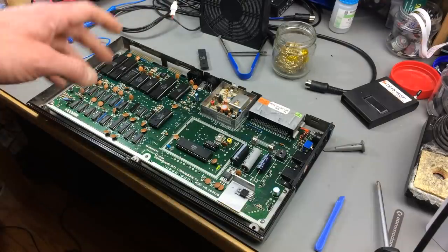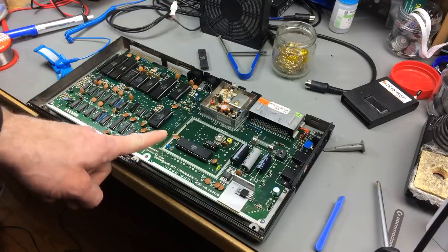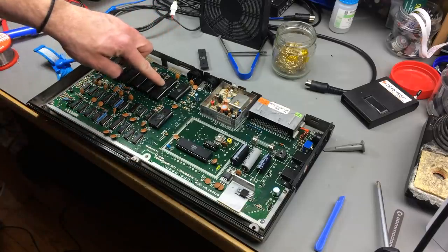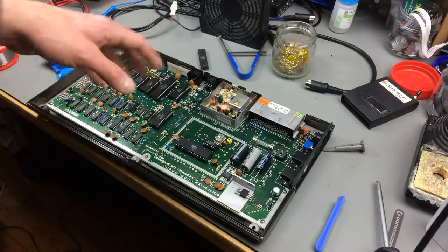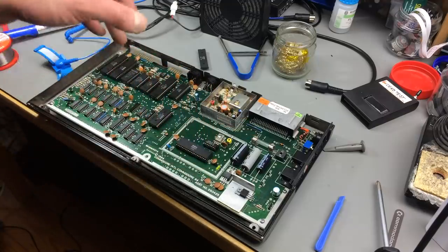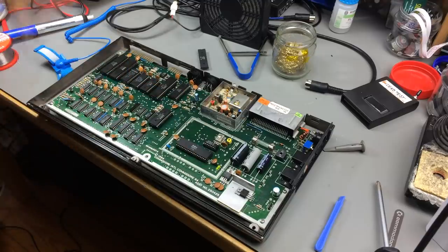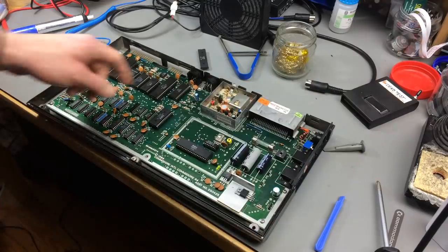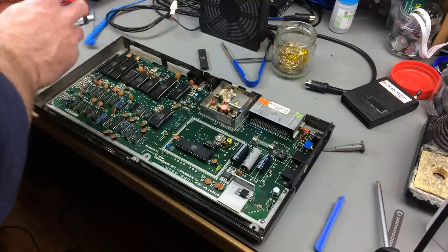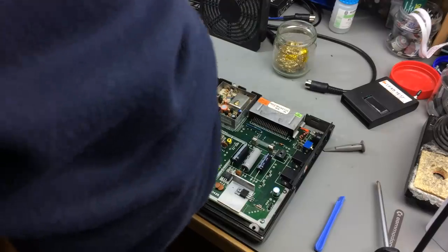So what I'm going to do now is to swap the chip we just desoldered into a working Commodore 64. Well, this is an old one, but the 8500 is fully compatible with the 6510. It's just another manufacturing process, so these are interchangeable one way or the other. So just gonna swap this in really quickly into this one here. This is, as we've seen in the previous videos about the Black Beauty Commodore 64, I'm gonna link them in here. This is nearly all socketed, so it's pretty convenient. Just gonna get the old one out there and swap in the new one and see if that really was the culprit.